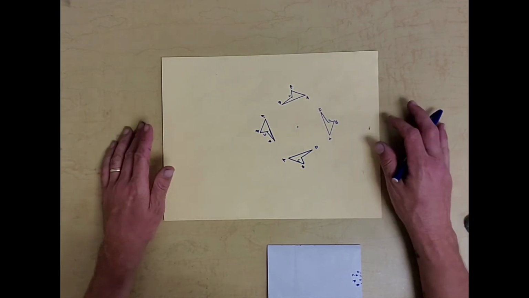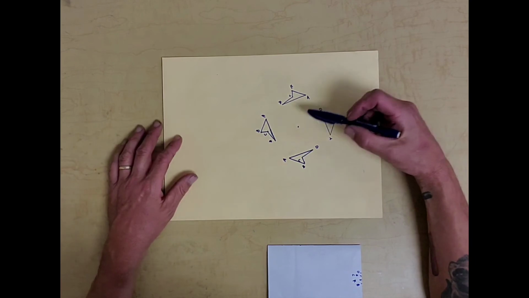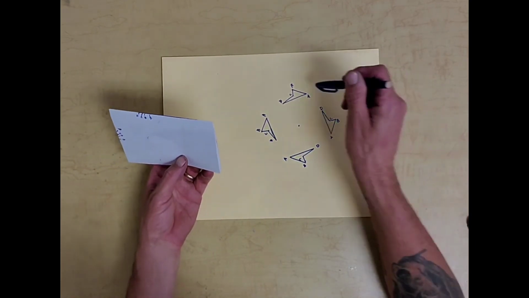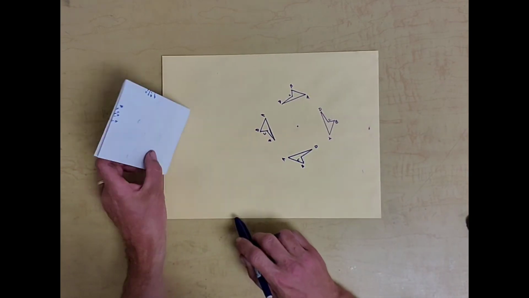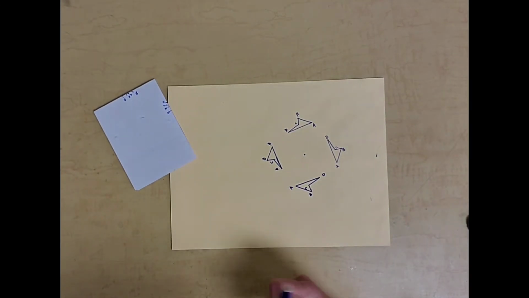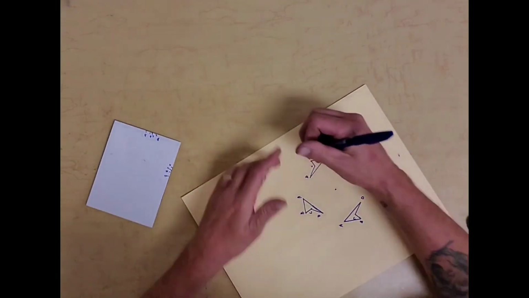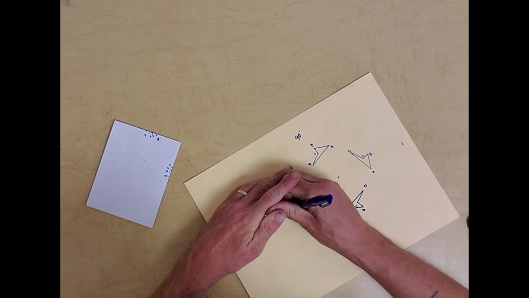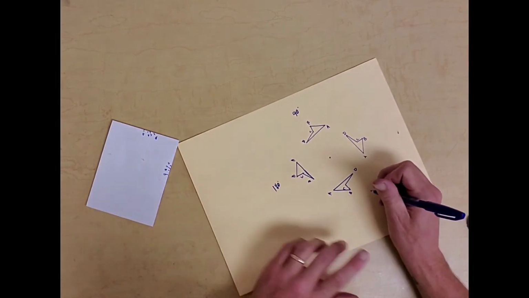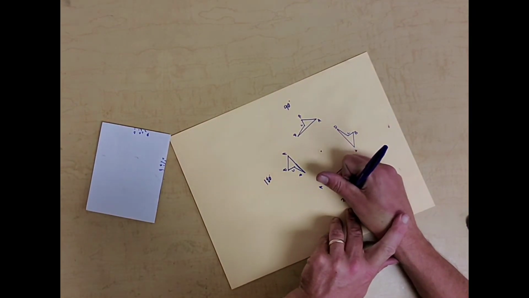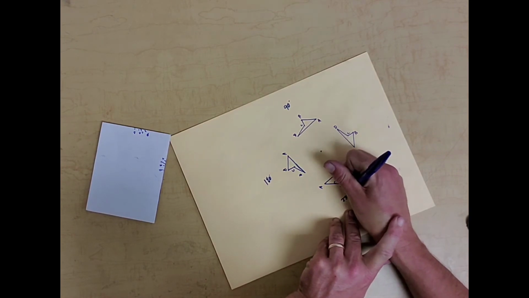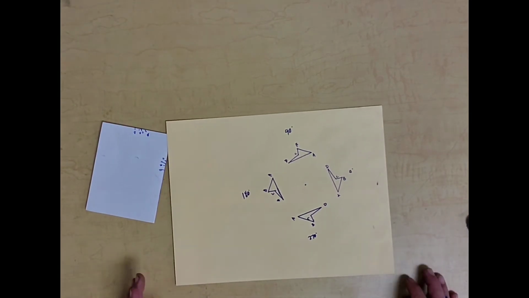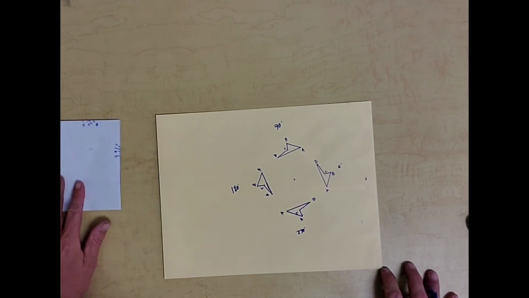So, hopefully this makes sense on how to rotate a shape about a point using just a folded piece of paper. 90 degrees, 180 degrees, and 270 degrees. I'm going to write that next to these just to reinforce this. So this is my 90 degree, this is my 180 degree, and this is my 270 degree. And this would be what we would call a 0 degree rotation, or a 360 degree rotation.